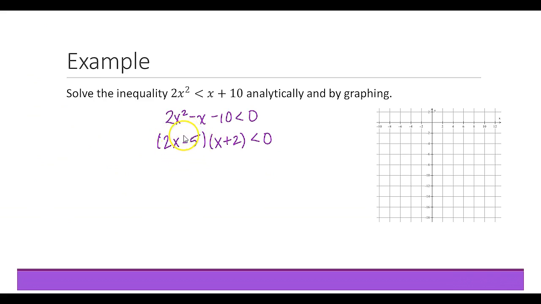And in a quadratic equation, we can take each factor and set it equal to 0. So what they try to do is take 2x minus 5 less than 0 and x plus 2 less than 0. Unfortunately, that is an incorrect way of trying to solve an inequality. So the only option for doing this analytically is creating a sign chart. There is something called the zero product property, and we can only use it to solve equations. So when I have a product, I can only set it equal to 0. I can't set each factor less than 0. It's going to give me the wrong answer. So just a warning about that. I can only set factors equal to 0, not less than or greater than or equal to. That is not how to solve any inequality analytically.